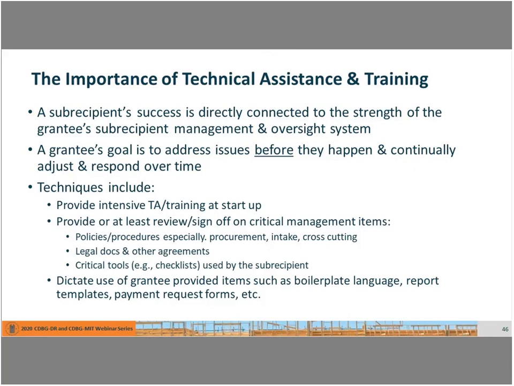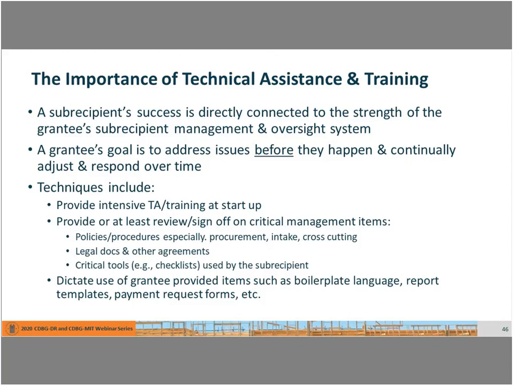I don't think anyone who's ever worked with disaster situations and disaster funding can ever say that they were prepared to take on what you have to take on to complete a successful recovery. And so we all have to grow. We all have to ramp up very quickly. We're all dealing with lots of factors and lots of conditions flying at us and changing circumstances. And so to be successful, we encourage you grantees and your partners to establish a training and technical assistance component to your overall subrecipient oversight.